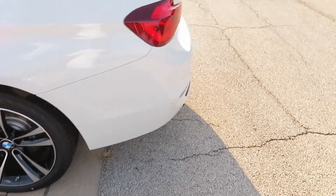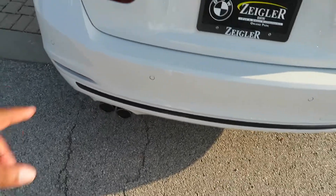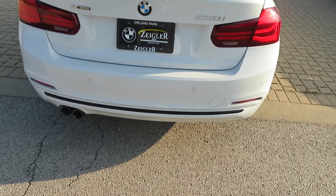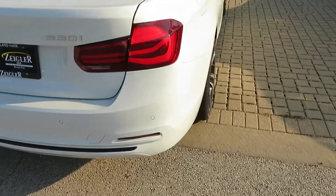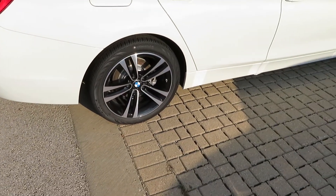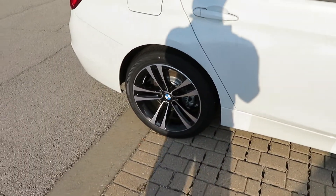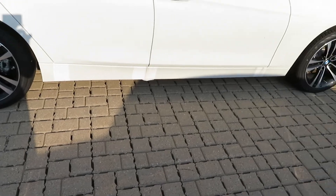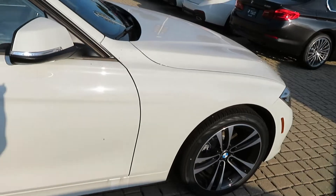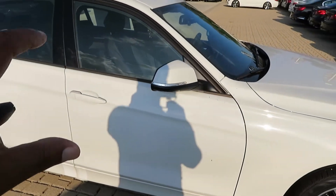Let's take a look around it real quick. You can see the parking sensors in the rear bumper back here, and you got the xDrive badge and 330i. It's a very nice, clean design. You got the BMW wheels right here — very nice, I always like the BMW wheels, I think they got some of the best stock wheels out there. And you got the LED integrated right here in the mirror.